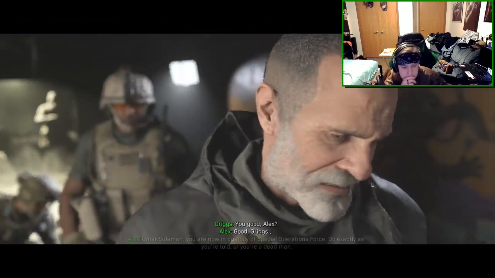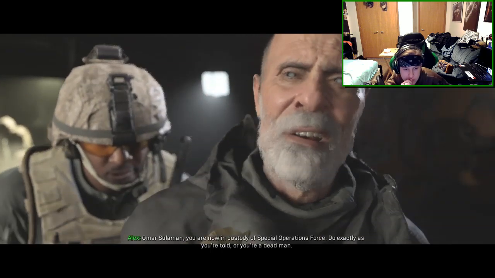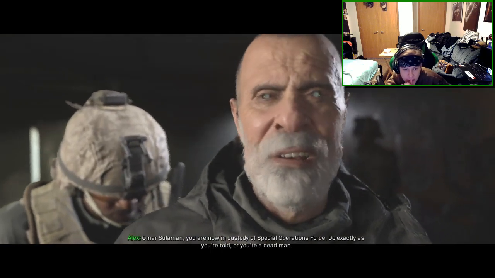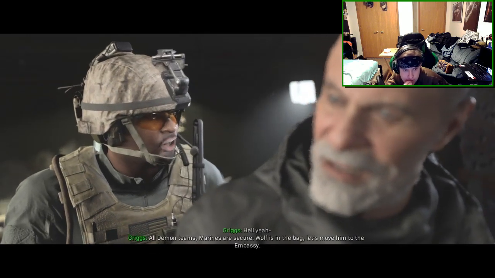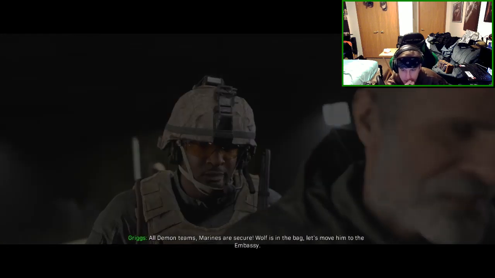Good, Griggs. Omar Suleiman, you are now in custody of the Special Operations Force. Do exactly as you're told, or you're a dead man. Hell yeah. All demon teams, Marines are secure. Wolf is in the bag. Let's move him to the embassy. All right.